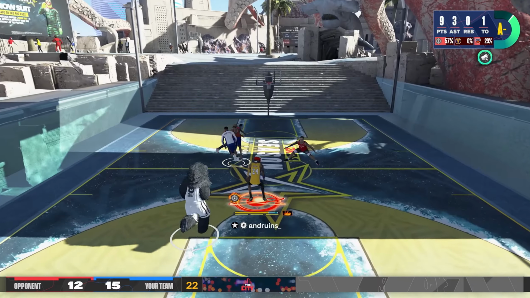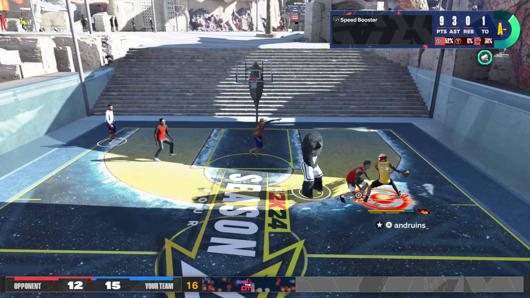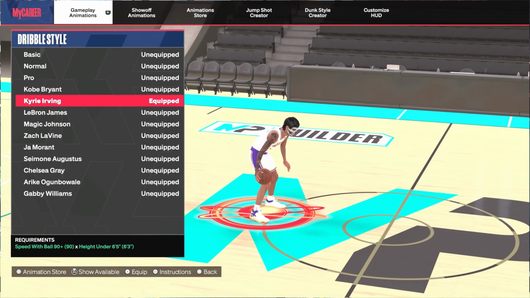Kobe's is decent at best, man. Kobe's has a decent little speed of ball. It's nothing crazy, it's nothing terrible, but overall, man, if you're not going to go Kyrie, so other than Kyrie Irving, there's only two other options that you can choose for a dribble style, and we're going to get into the next option, which is probably the third best dribble style in the game, man.